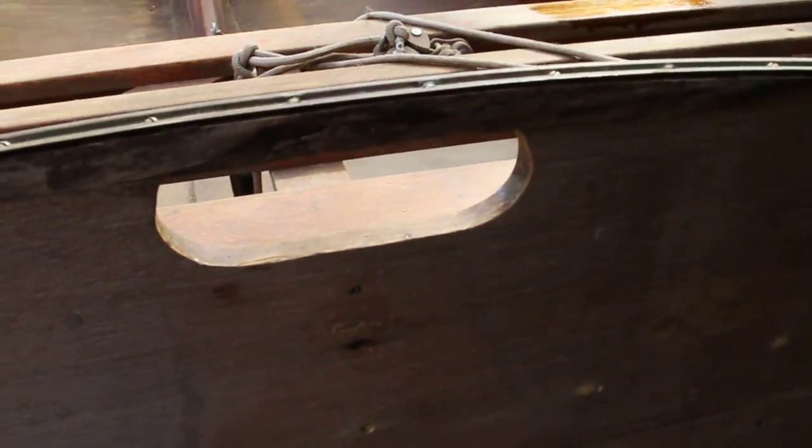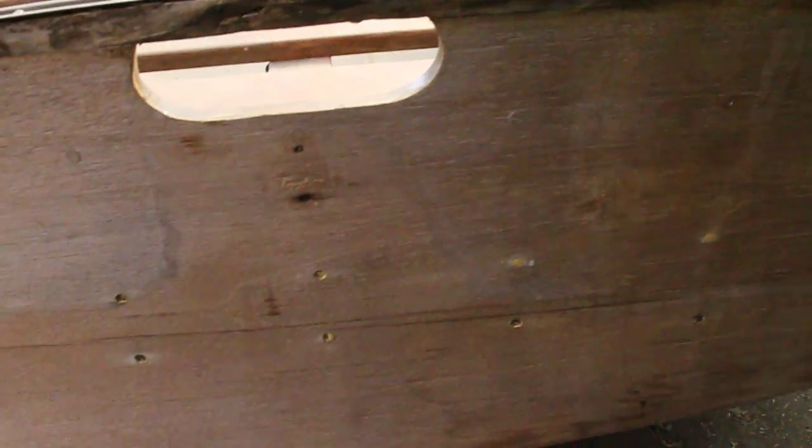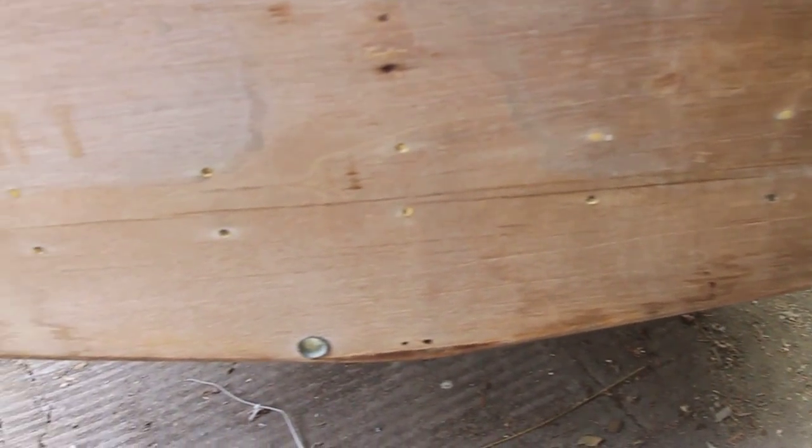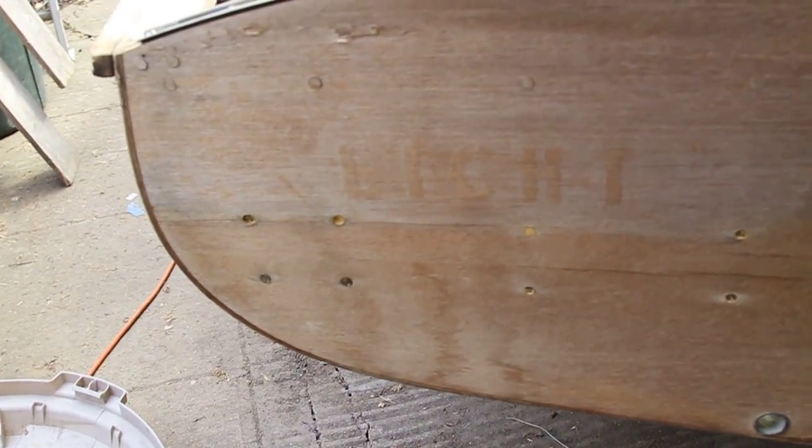The transom is cracked. I'll let the camera adjust to the light here, I hope. And there's a crack running all the way through the transom, so I'm going to put a backing plate behind it to try to fix it, but we're going to have to replace the transom. We'll remove it and use it as a template to make a new one.